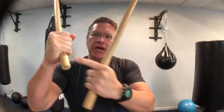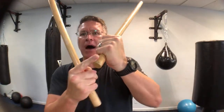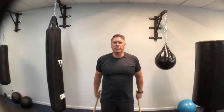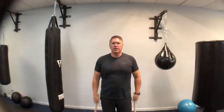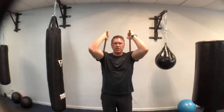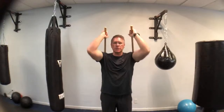Start with one stick in each hand, you're gonna have a little bit of room coming out of the very bottom of your hand. Start on your shoulders, I want you to drop it down and then let it go back and swing it up. You're gonna warm up the body properly. Keep your stomach up and in, abs tight. And go through this swinging motion. Start to get the blood flowing into your shoulders, wrists, elbows, into your hands, while you're getting your heart rate up a little bit.